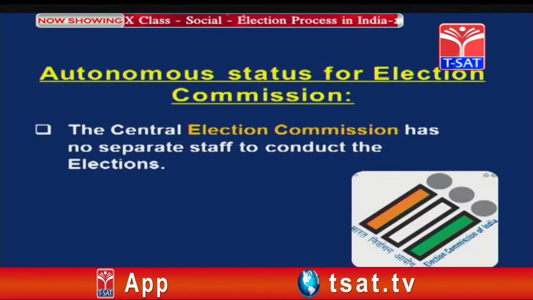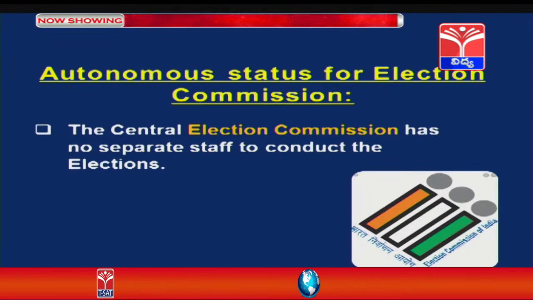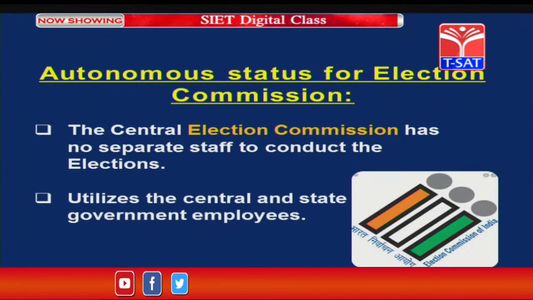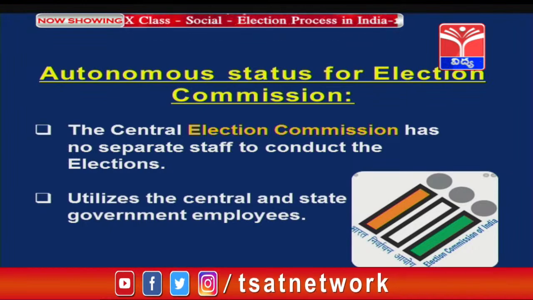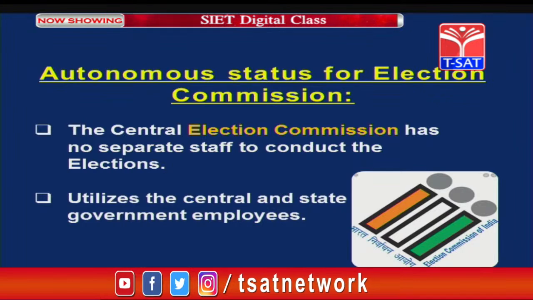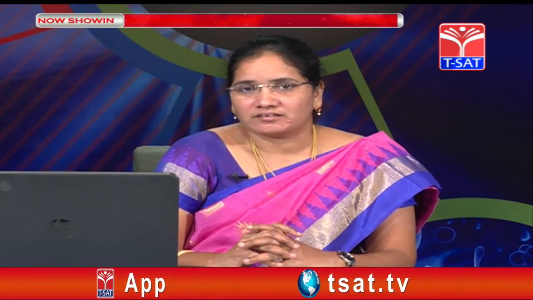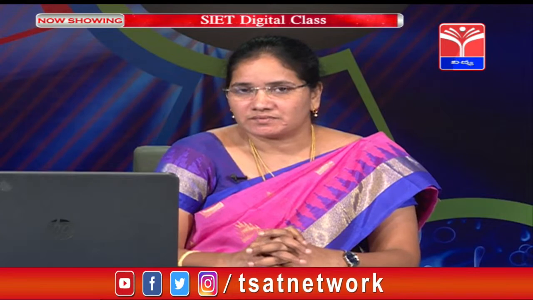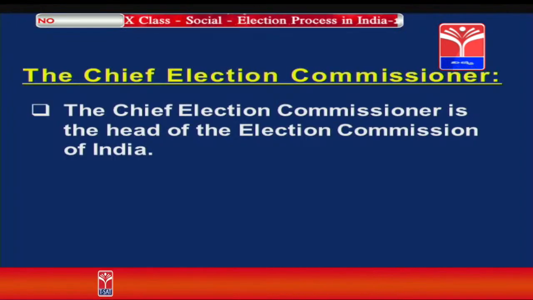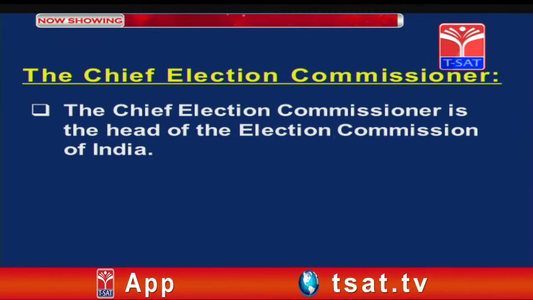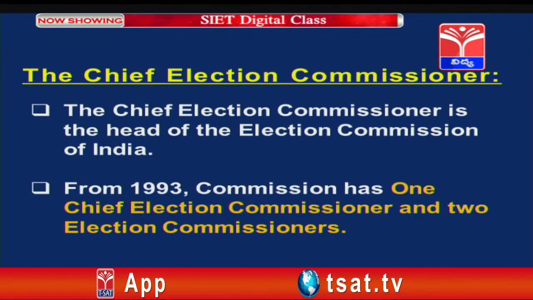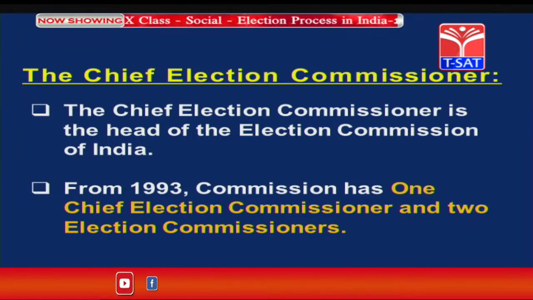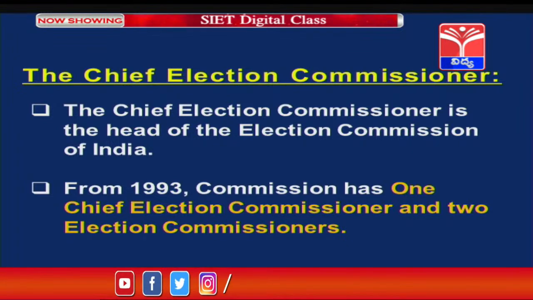The Central Election Commission has no separate staff to conduct the elections. It utilizes the central and state government employees to discharge the duties during the elections. Children, you might have noticed that during elections your teachers are busy with election duties. That means Election Commission takes the employees of the government to discharge the duties of the elections. And the Chief Election Commissioner. The Chief Election Commissioner is the head of the Election Commission in India. There were many changes that took place in this regard, but the present system is from 1993.